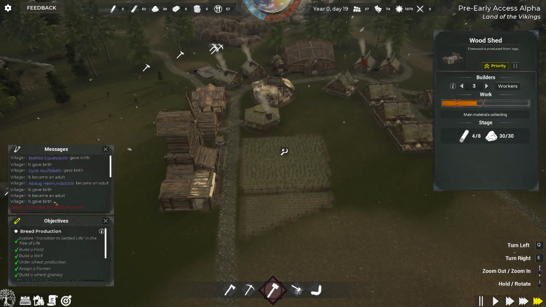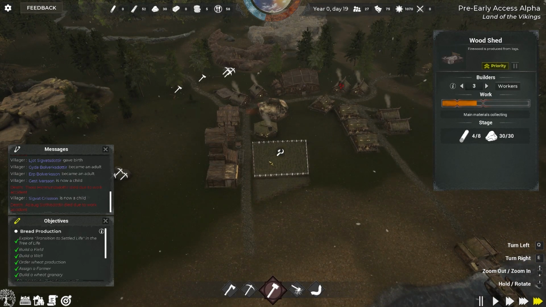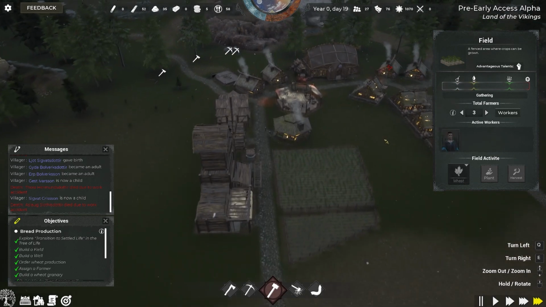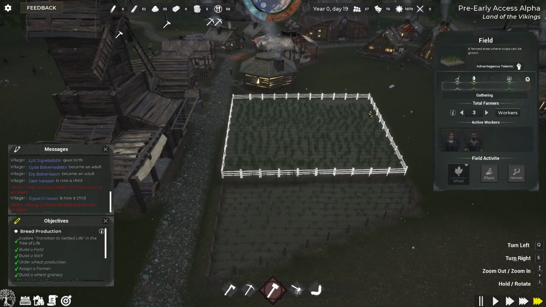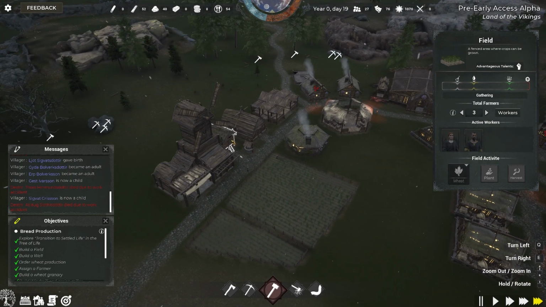Let me guess. It was a work accident. Oh, we can harvest. We can harvest at this level already. I'm going to say harvest right now. Not only is it going to move us forward in the objectives, but I don't want to leave it until later.